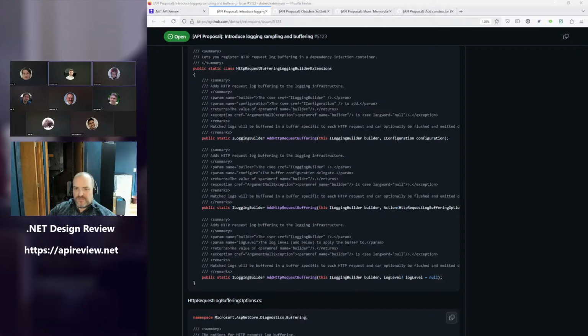So what was the question? I just want to make sure. I'm going to be dotting off of something and calling AddHttpRequestBuffering, which, if I had an object that wasn't obviously specific to logging, could be confusing because there are other APIs in Microsoft extensions that provide HTTP support, and request buffering could be about actually buffering the request stream. So I just wanted to make sure there's nothing you get back from any API, like a FooBar builder that happens to implement both ILoggingBuilder and an IHttp builder, where this could be ambiguous or confusing. Well, that kind of thing is not unheard of in ASP.NET. I don't think we have anything that would be confusing with ILoggingBuilder.